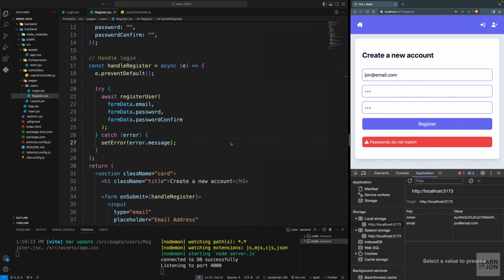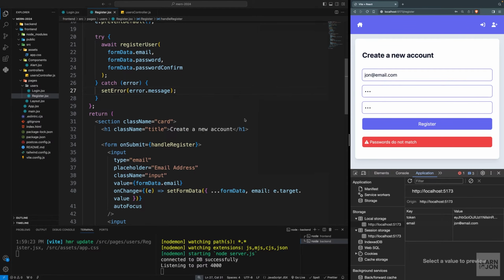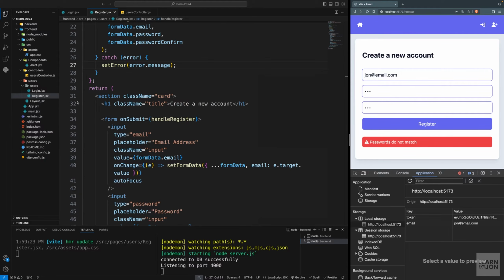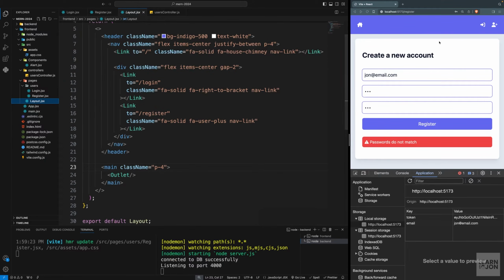Now the next thing is to set up our user global state using a React context. Before we do that, I just want to add something that is not necessary, but it's a nice touch, I would say. So, you know, these icons don't have any name, and you might be wondering, okay, which one is register?